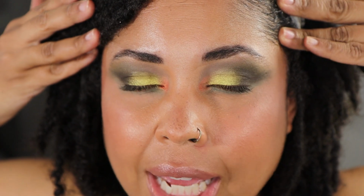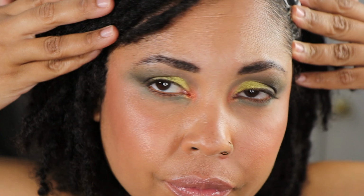Okay, here is the second look. Okay, and look at this matchy. This is my favorite of the two so far. I cannot wait to see what else I can pull off with this palette, even though I cannot do it in this video. I think I'm going to search for my Charlotte Tilbury Green Lights liner, because that's gonna go perfect. A deep matte green liner is gonna set this off. So let me go ahead and do that and the mascara. Then we'll come back for the comparisons and wrap it up.